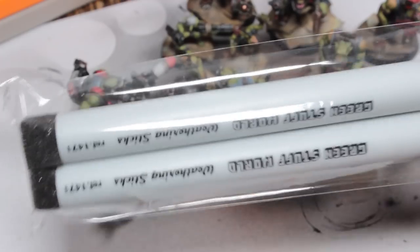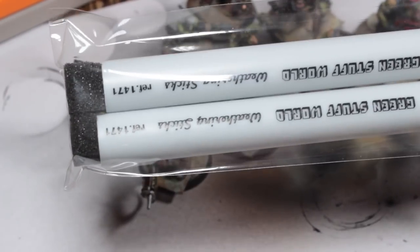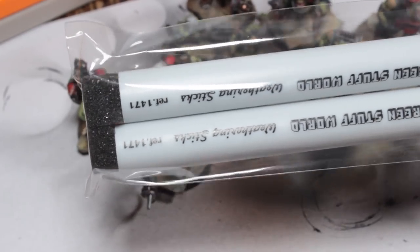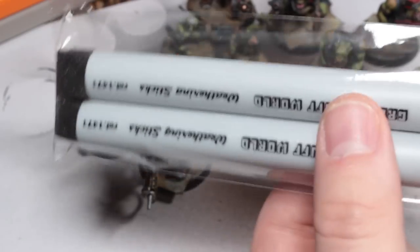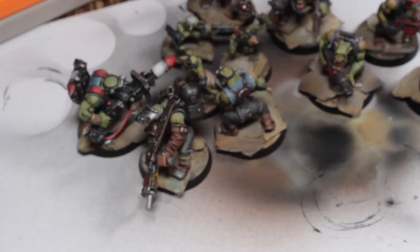I've also got the weathering sticks review to do. I'll save a short preview: I quite like these because they save you destroying your foam cases. Blister foam is incredibly hard to get hold of now because Games Workshop's blister packs don't include any foam anymore, so this is actually not a bad method — you just pull it through when you need more. The only downside is the price; they're not particularly cheap. But getting hold of this kind of foam on its own isn't the easiest thing, and you do usually end up with a case at the end of it.